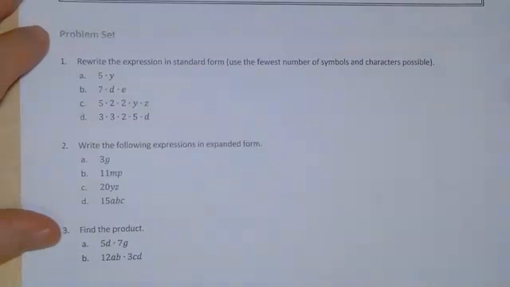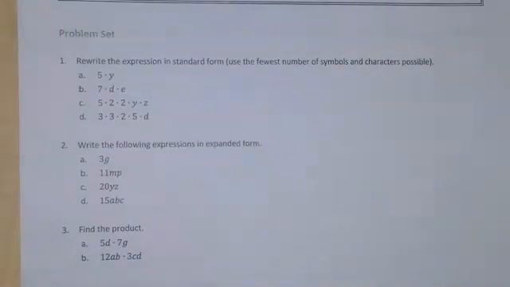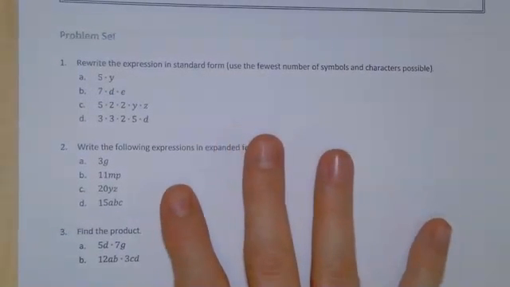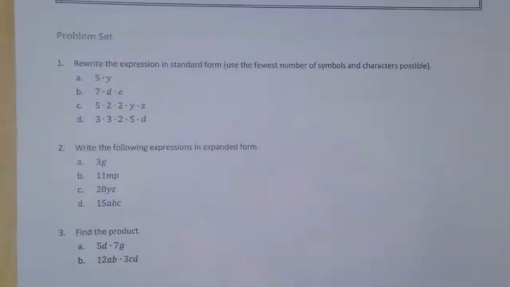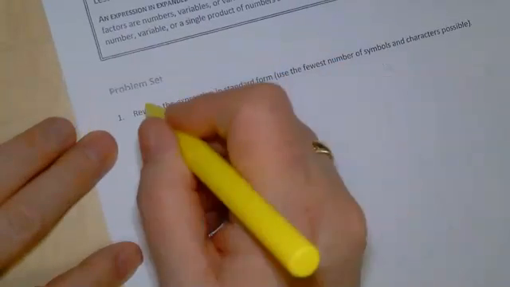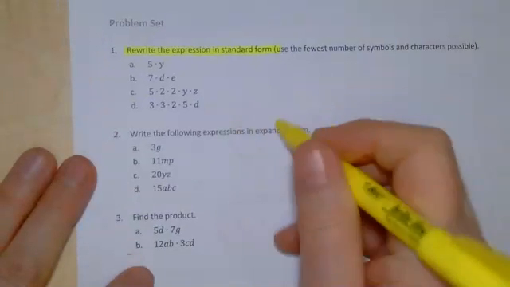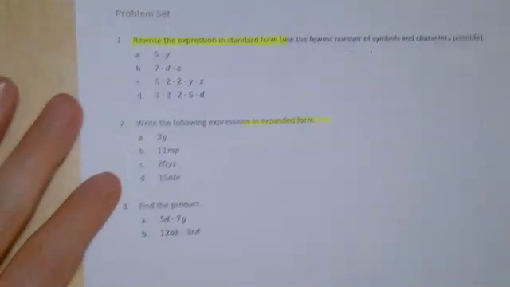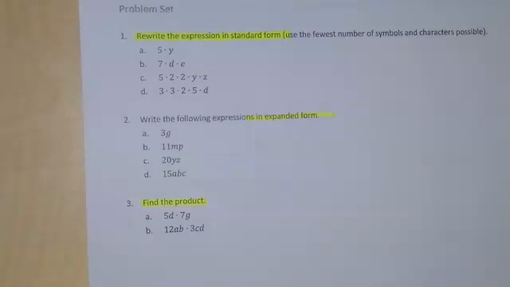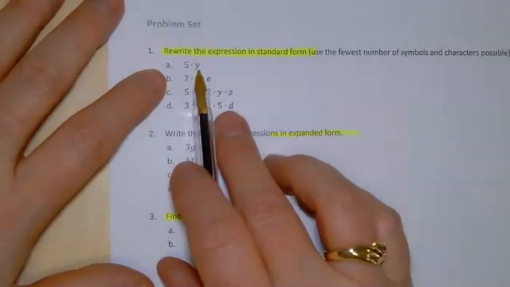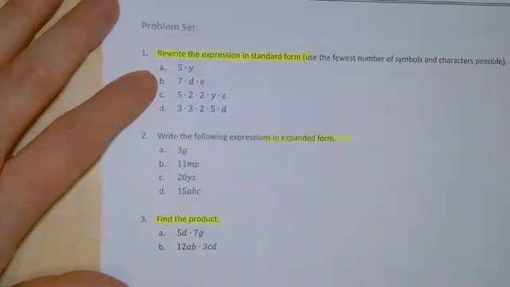All right, so here we are already at the end of the lesson. Let me finish. There are questions like this on the quiz tomorrow. So let's talk about it, okay? First of all, look at the directions. Rewrite in standard form, then write these in expanded form, and then answer those. I am right in the middle of talking, and you don't have to ask permission for that. You're just supposed to deal with it. Remember? Rewrite in standard form. So instead of saying 5 times y, what do you think I would write? Dominic?